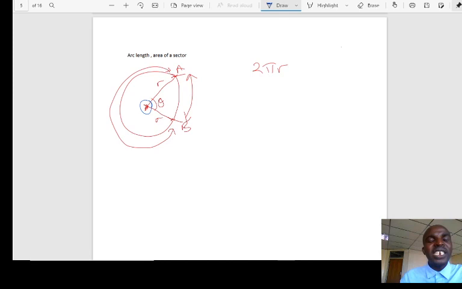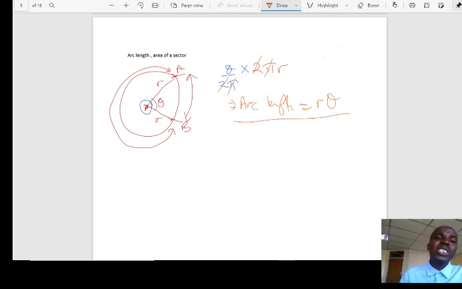Remember, to work out these angles you have to use radians, not degrees. So instead of using 360, we use what? 360 in radians is actually 2 pi. So it will be theta over 2 pi times 2 pi r. That's the arc length. Then we cancel out: the 2 will cancel off, pi will cancel off, then you get arc length is equal to r theta, or theta r, still the same, but I just prefer to say r theta. So that's the arc length.